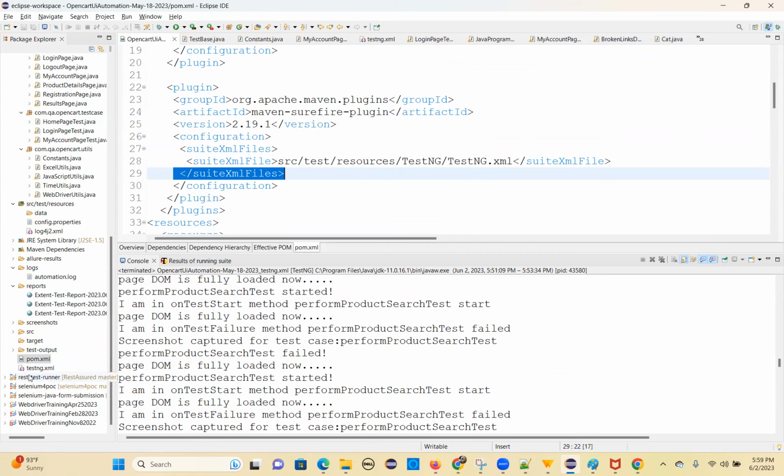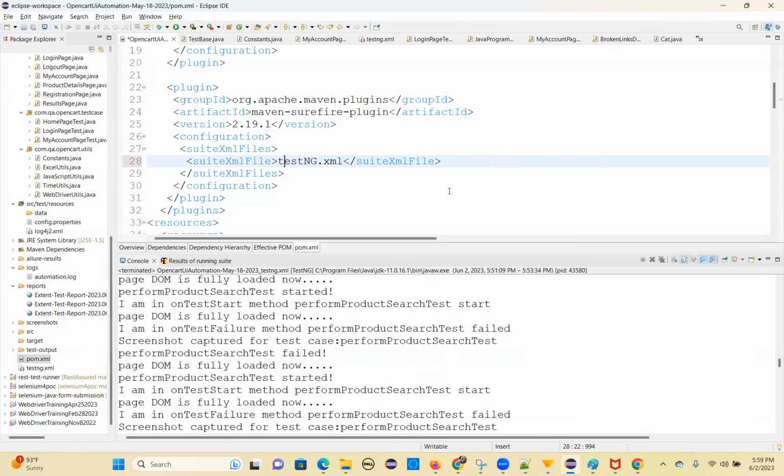Now where is this test in the root directory? Root directory means this is not the path. Just remove that. Just give testng.xml. What is the file name? Testng, all lowercase. You have to give exactly the XML file location.